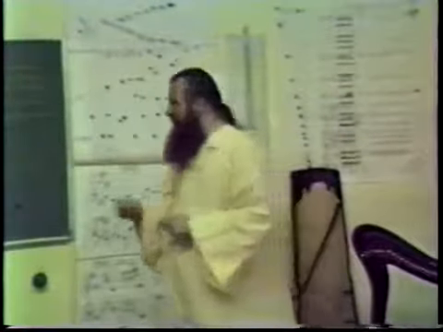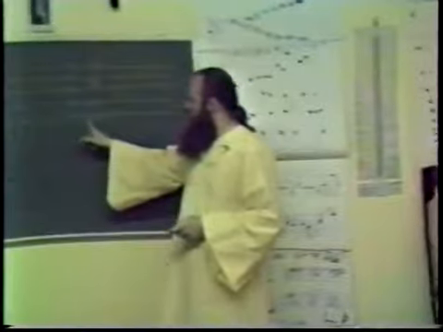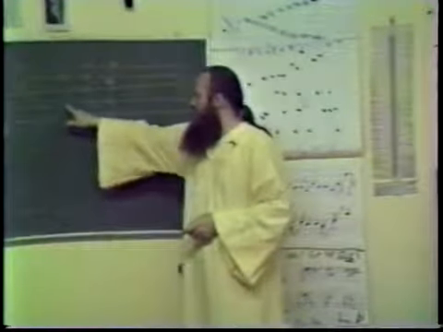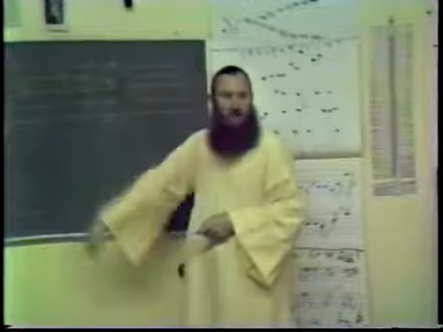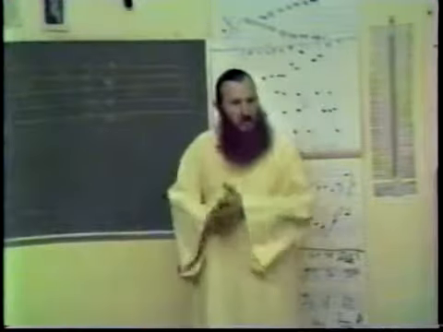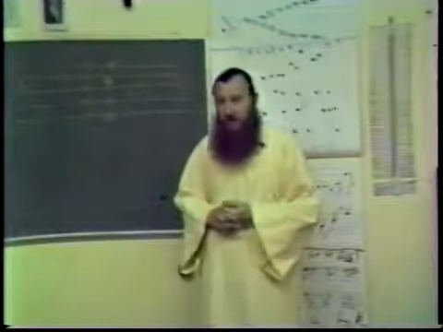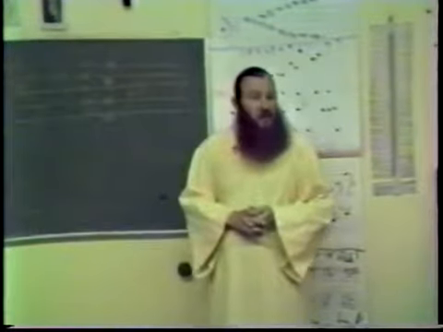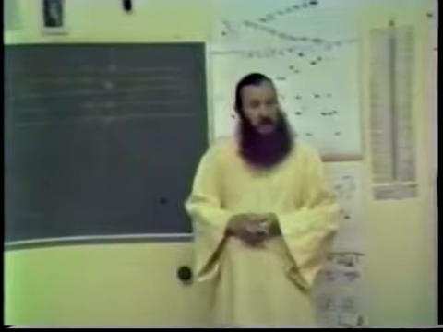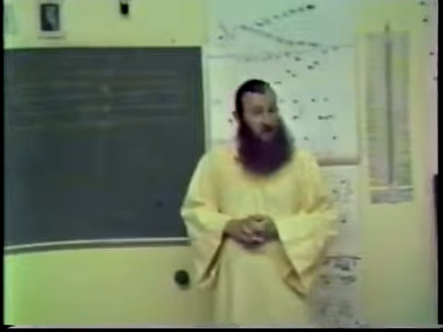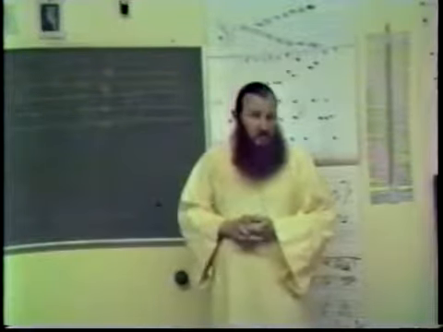So all you have to do is get used to reading where 1 starts on a space, any space, or where 1 starts on a line, any line. And if you can do that, then you can read in any key, and you can sing in any key. Another nice thing about that is you can tell the pianist, hey, I'm an alto, and the best key for my voice is B flat. And then he has to transpose into that key.